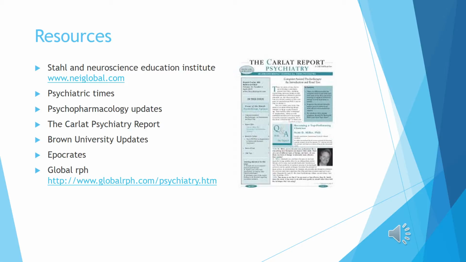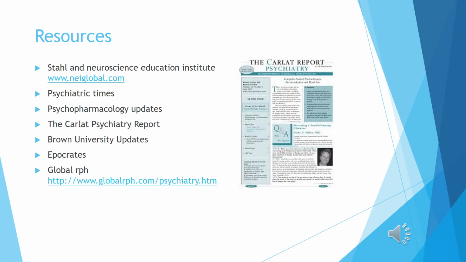You can buy a membership in this, and you might want to wait a while because it is something in the neighborhood of $200 or more to become a member. And I believe you also have to renew that membership. Psychiatric Times is an online resource that you can get all the time. Then there are some psychopharmacology updates that I would recommend.